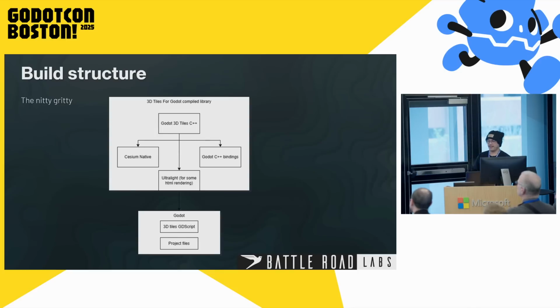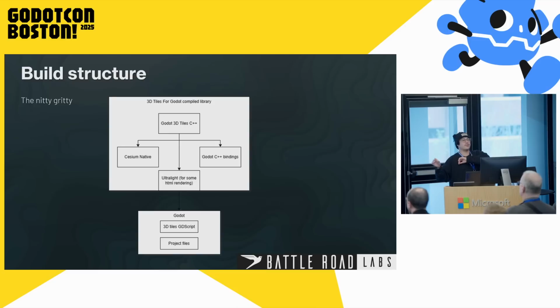So let's start to fry our brains a little bit more with the build structure. I already kind of went over this, but basically it's a compiled library. It takes Godot 3D Tiles C++, which is our end of the code. It brings that in with Cesium Native, and then the bindings for Godot C++. And then we take just one little component as a vendor, which is Ultralight.